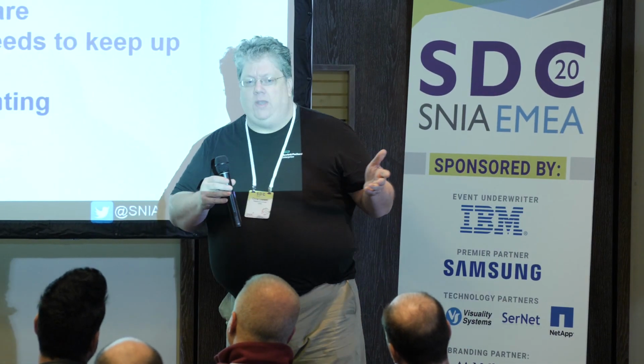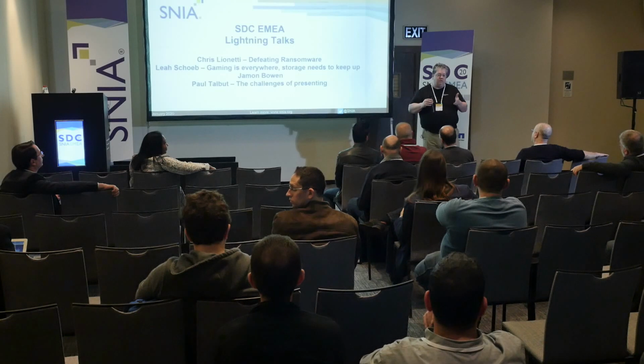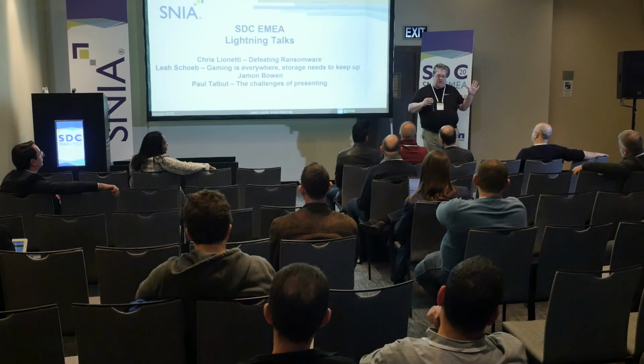Now, if you're working with a Windows environment, you can run a feature called File Server Resource Management, FSRM, which will let you look for certain files that get touched. In fact, when ransomware encryption software encrypts, it will usually save the file with a filter driver, and they'll save the new file. So they read a file with an extension, and they'll write the new encrypted file with a weird extension. That extension will kick off a filter, which automatically decrypts it until the trigger has hit, because they want to encrypt as many files as they can before that trigger time happens.